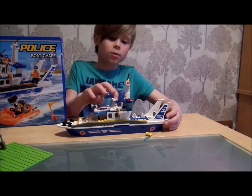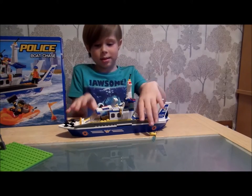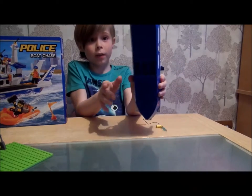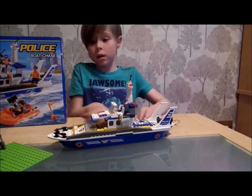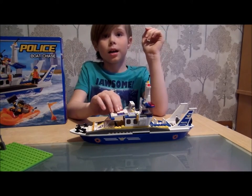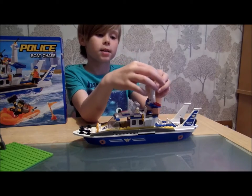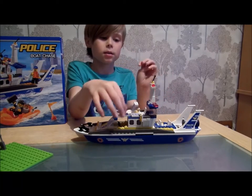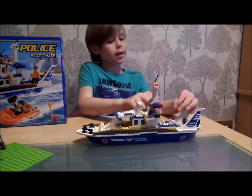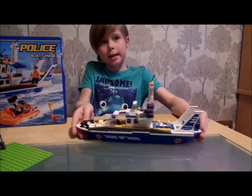So the police boat — when I got it, I didn't think it was going to be this long. But when I started building it, me and my auntie just thought wow, because look how long that is underneath. It just gets even longer at the front. It really stands out. And then you've got a nice communication tower up here with a little antenna. You've got nice lights and people, and two more there. Nice spotlights at the front so you can see. And then I pretty much like these things because they stick up at the back — it's just really, really good. And that is it for the police boat.